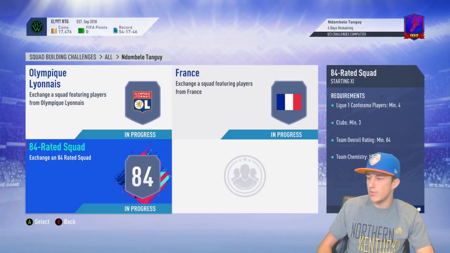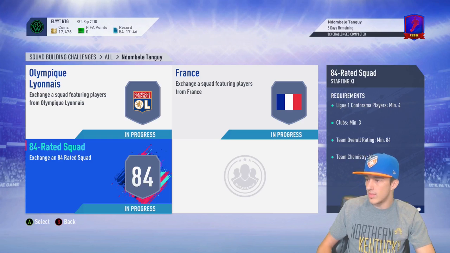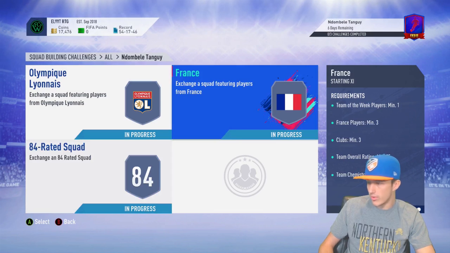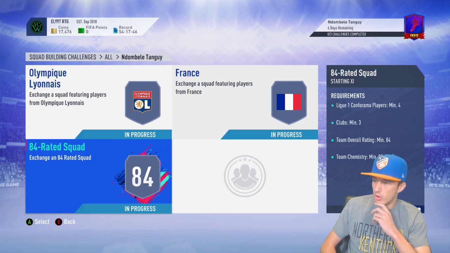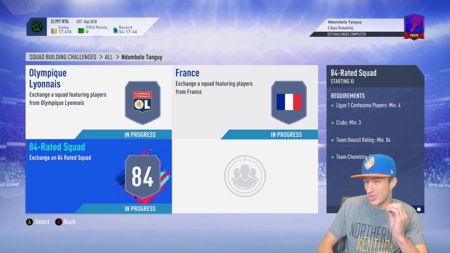Next up, we've got the 84 rated squad, however, which is going to be quite a bit cheaper for you guys. This one needs 4 League One players, 3 clubs, 84 rating, and 80 chemistry. Now, what you'll notice, it does need 1 less rating, but it also doesn't need an inform. You do get a rare Electrum players pack in return. So when it comes down to it, this is by far the cheapest one. It's only going to cost you like 32,000 coins.